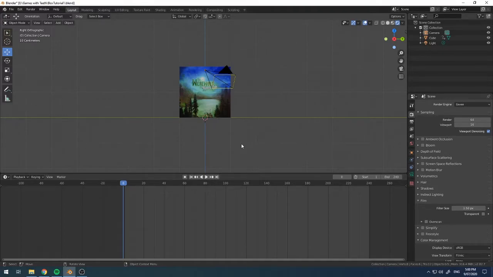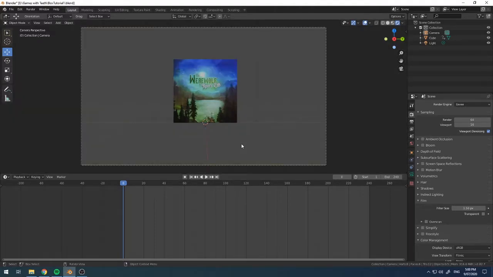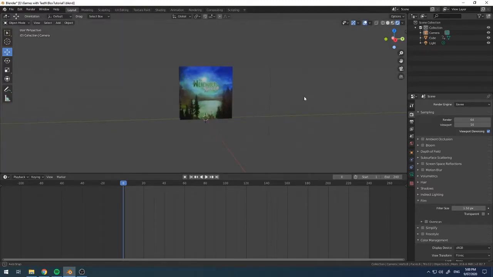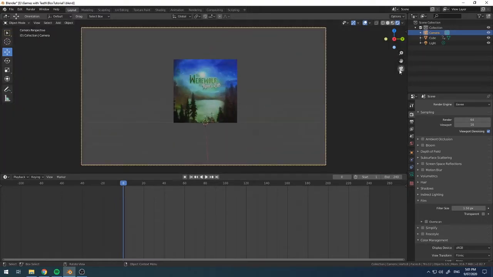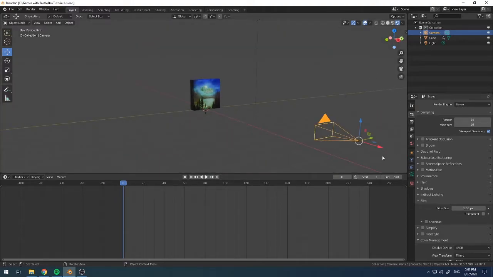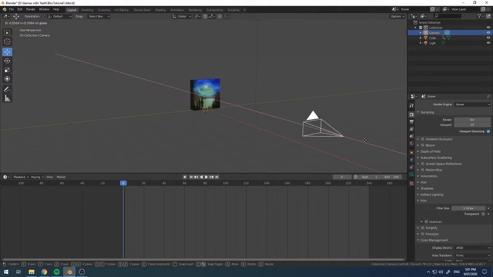Now, if we want this to be our camera angle, we have to hold Alt, Control, and press 0. Now that camera's moved. And that camera now, we're going to click this button here. That camera now is in the position that we were just looking at. Okay. If we click this button here, it's going to bring us back to what the camera's looking at. From here, we can move the camera. Or we can move it like this. So if we want to move it back and forward, we'd hold this and move it along the X-axis.